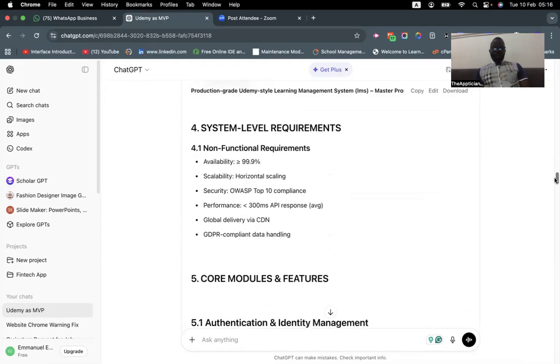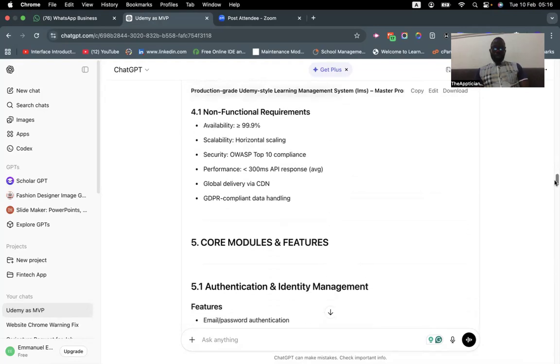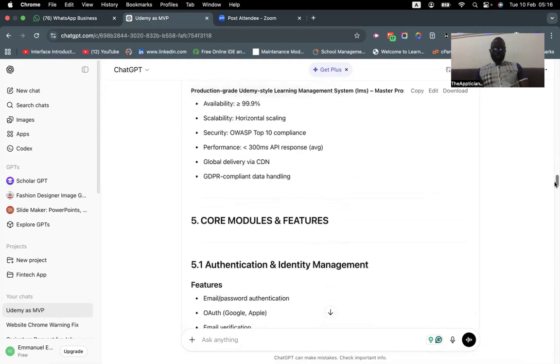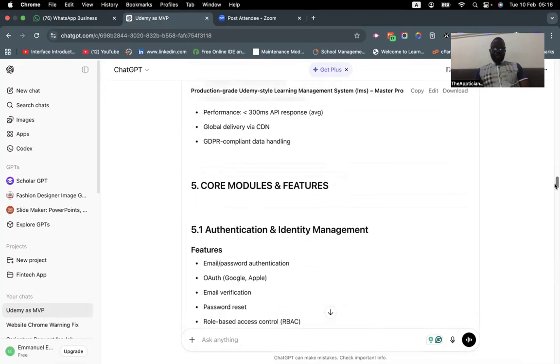System level requirement, you can see that's listed all of it: availability, 99%, scalability, security, then performance, global delivery via CDN, GDPR.